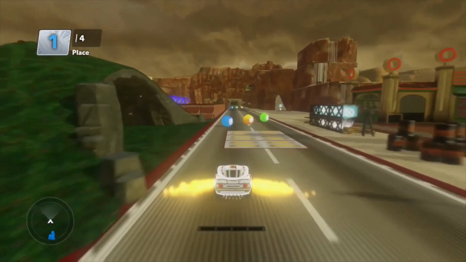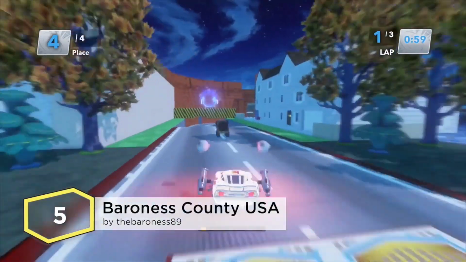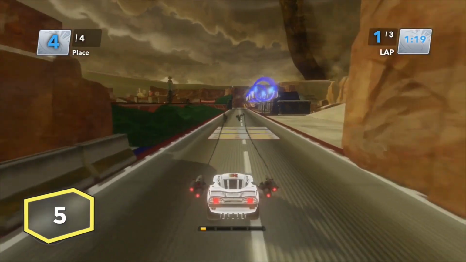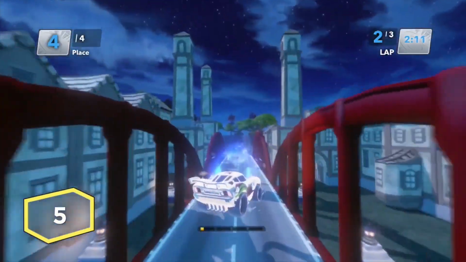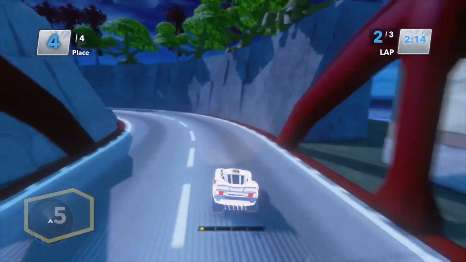Getting the Battle Race goodness kicked off at number 5, we bring you Baroness County, USA, created by the Baroness 89. Race your face off. This track is all about speed, and you'll be filled with chills as you careen through this cross-country racing run. How fast can you go?